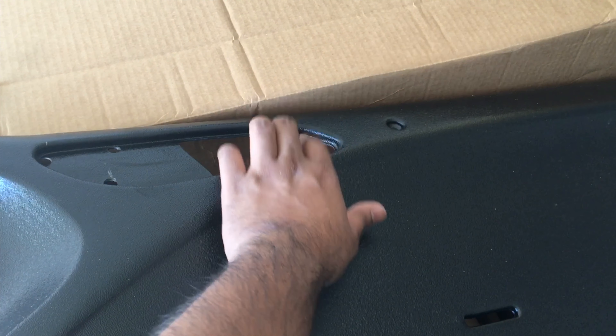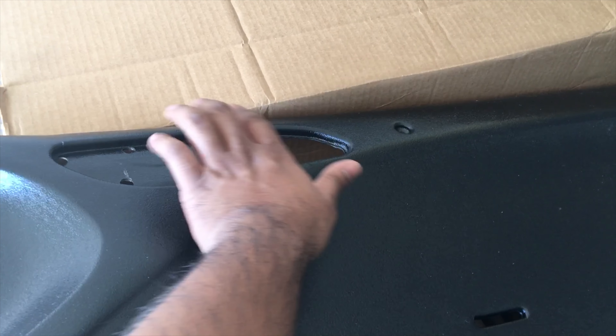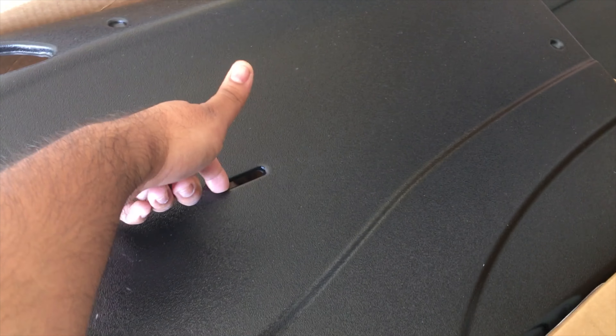The cool part is you can mount all the things right here. I'm going to be mounting my door lock and my speaker right here, and it's going to have the strap to actually close the door, since there's no more going to be that little armrest. So I'm excited — let's take a look at it and get this on the car.